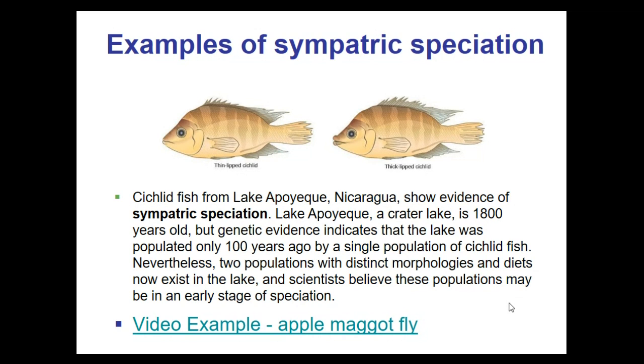What caused that to happen? Could just be a genetic mutation caused one species to start eating one kind of food, and the other fishes continued to eat the old diet, and that could be enough. Just a difference in diet could be enough that they are now on different evolutionary paths.